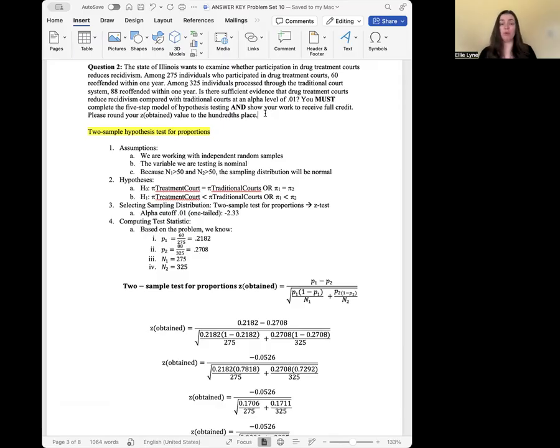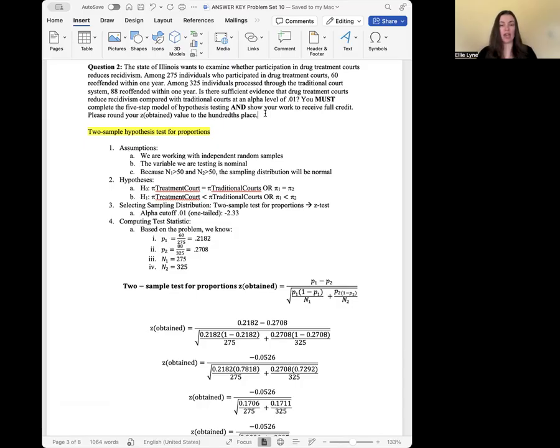So just as we did with question number 1, our first key thing that we have to accomplish here is determining what type of test we need to conduct. Right? We're not going to figure that out on the quiz. I'm not going to tell you what type of test it is. You also weren't given that information on this problem set. And so that's our first key decision that we need to make.